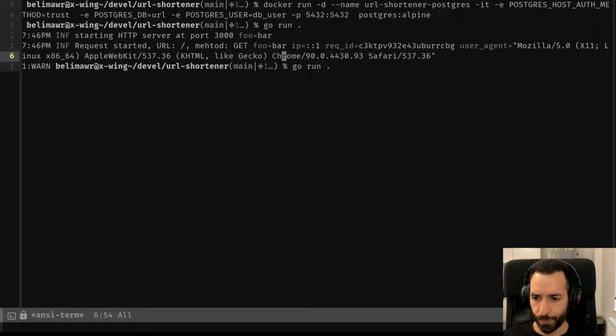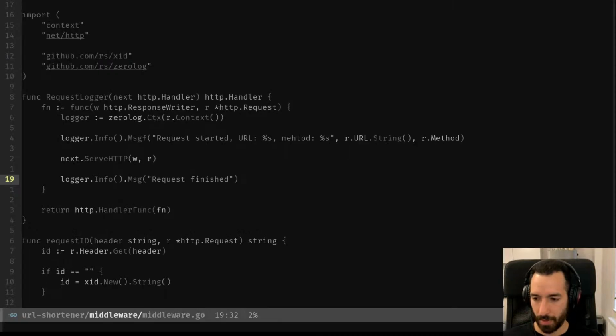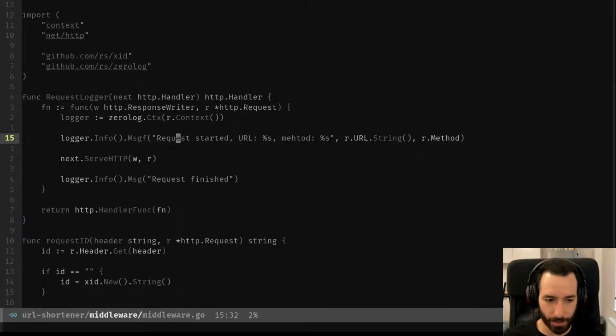But what I want to do is actually add as fields something like the URL that was called. So a log entry is going to have the URL. So it's a bit easier, like any log that you see, you know the URL it's coming from, you don't need to correlate tracking these. So zerolog allows us, sorry, for some reason my voice is not so good.